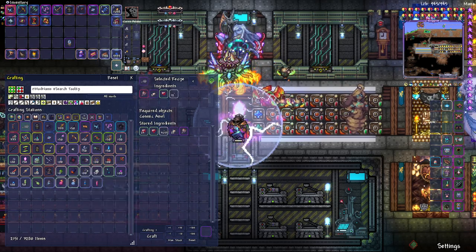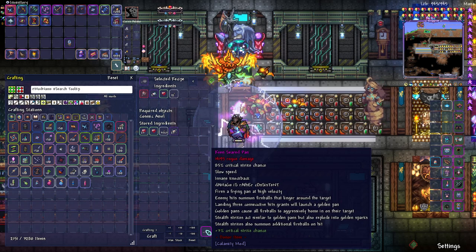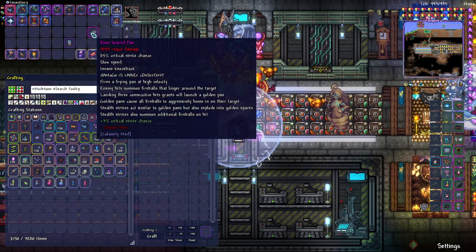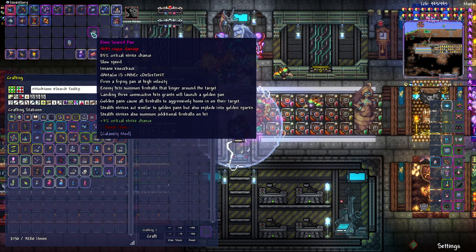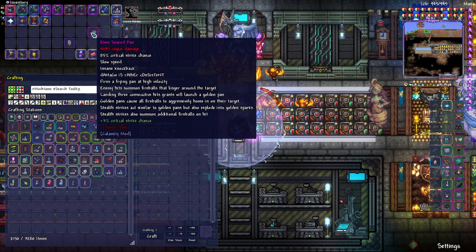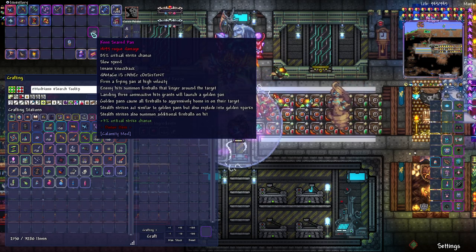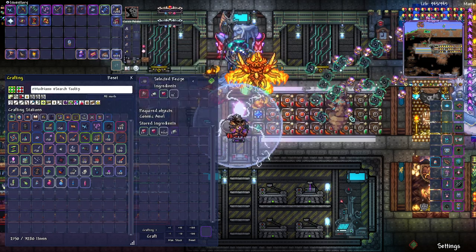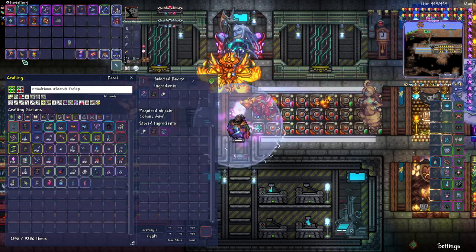I want the frying pan now, though. I want this thing. Give me that. Or the seared pan, not the frying pan. My mistake. Damage is rather consistent. A frying pan at high velocity. Enemy hits summon fireballs that linger around the target. Landing three consecutive hits to launch a golden pan, they cause all fireballs to aggressively home in on the target. Acts similar to golden pans but explode in golden sparks. Oh, wow, look at that. Okay, cool. We've upgraded that. And now we've got the dynamic pursuer.